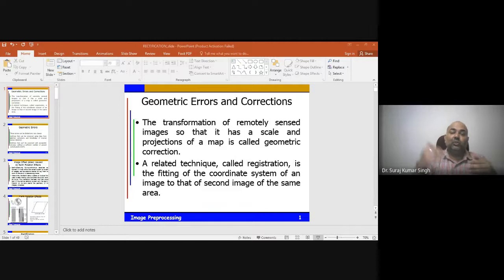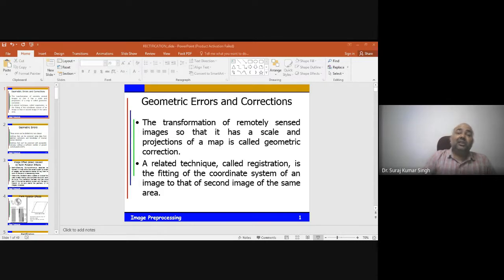But when you want to project it into your system and overlay it with the different kinds of satellite images available from 1970 to 2020, unless they have the same projection system, you cannot overlay them. In order to overlay all those images, they must have the same coordinate system, and their source of error should be very small so that they fit to their exact positioning. So identifying and fitting the coordinate system from one image to another image of the same area is known as registration.